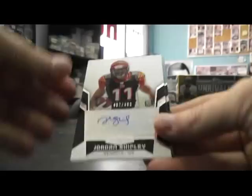All right, recap it for you. You got Jordan Shipley, autograph, 480. And Ndamukong Suh to 125, autograph. Montario Hardesty patch, and that's 249. And a Ricky Williams, 6 of 10.